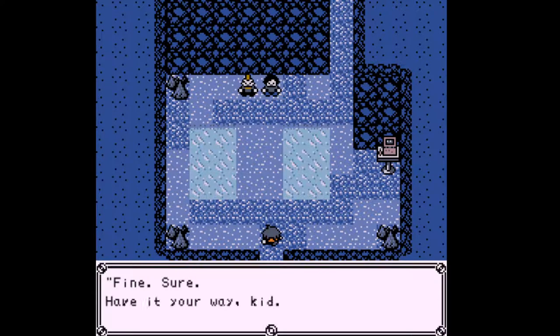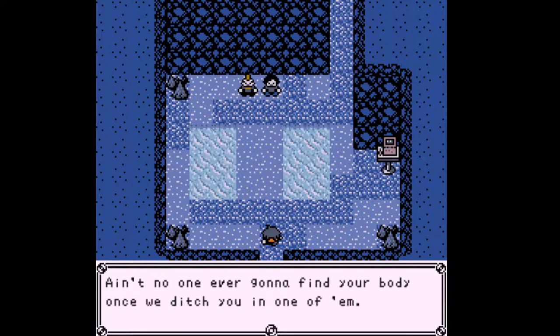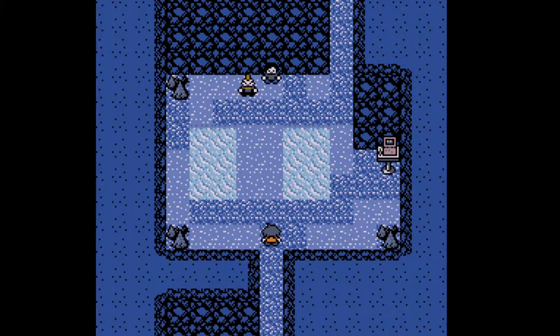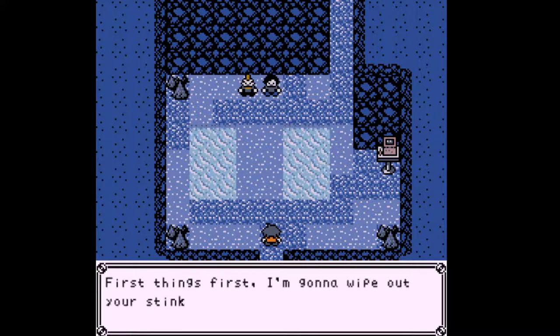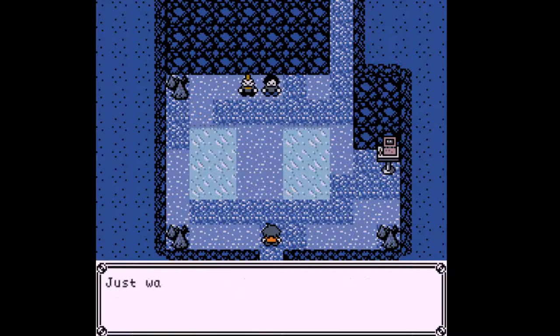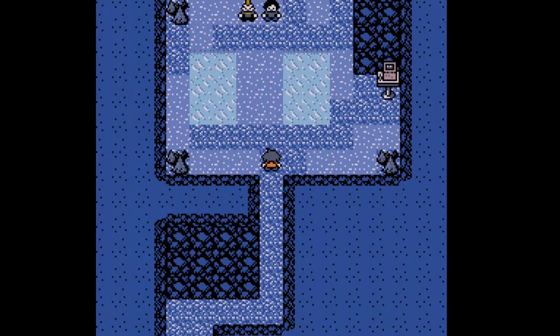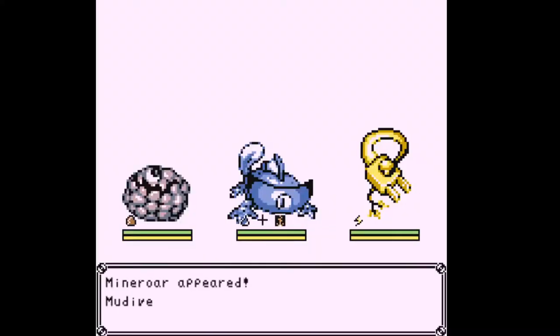Okay. Fine, sure, have your way, kid. The bull's hair and piece of grotto are plenty deep. Ain't no one ever gonna find your body once we ditch him in one of them. You hear me, kid? First things first, I'm gonna wipe your stinking little creatures. If you thought you was coming around and following us because we was up to something fishy, well, just wait until you see how fishy it's gonna get for you when you're 6 feet under the water. Not 6 feet under the water, that is.